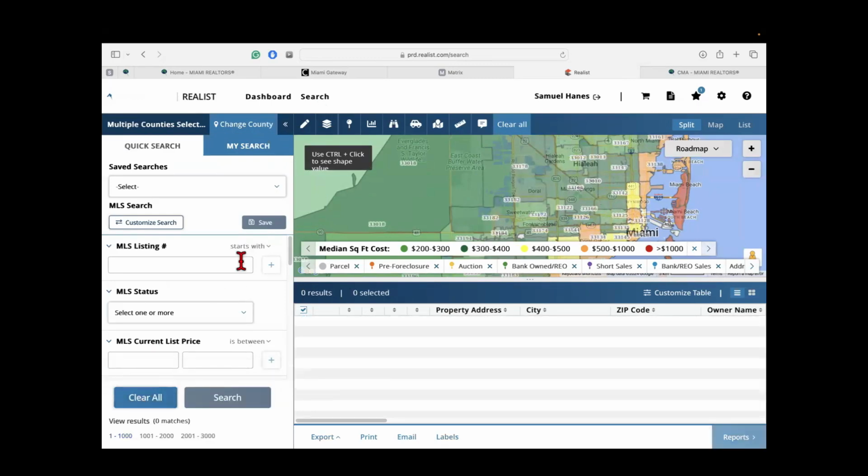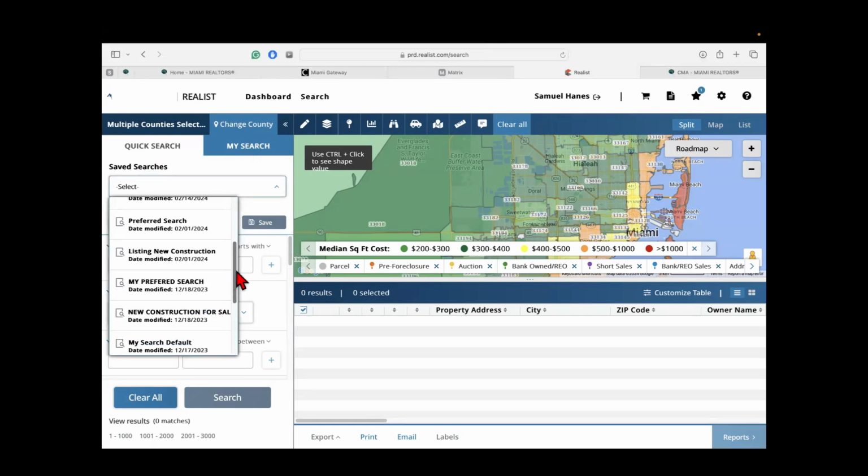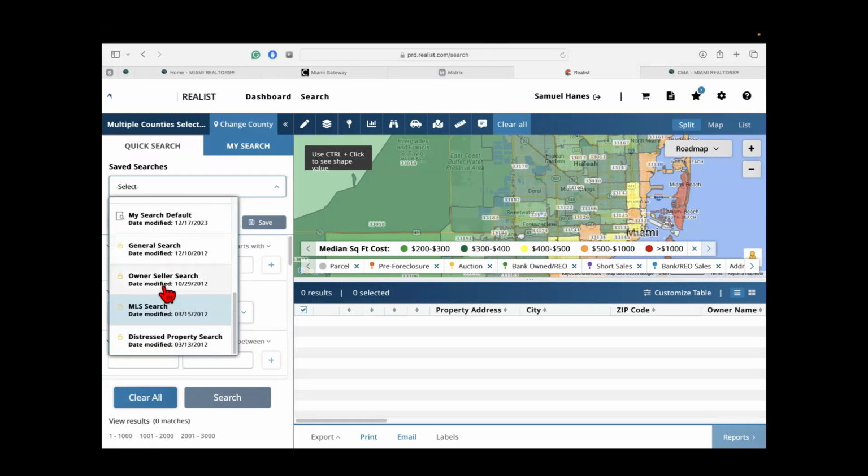And the next thing that I want to show you, should you ever want to come into the Realist system and generate mailing labels, for this one, we're going to say that we're going to target a condo building, and we're going to focus specifically on absentee owners that are not occupying those units, and then we're going to create a mailing label. So as I mentioned, always make sure that you visit the My Search option, because under saved searches, we automatically have pre-built search types for us.